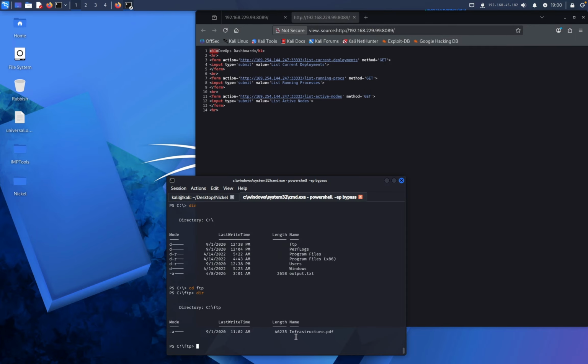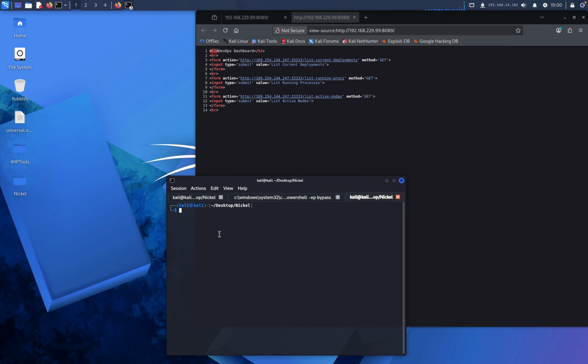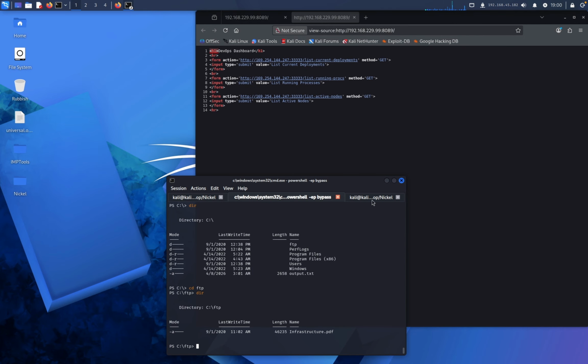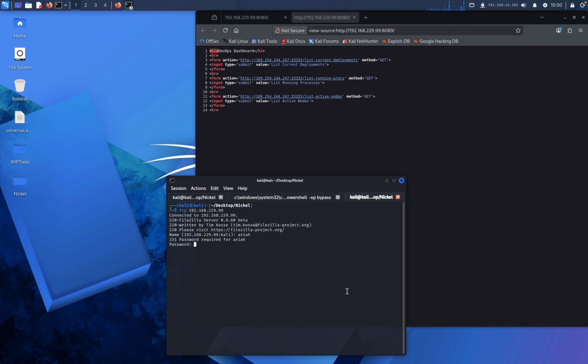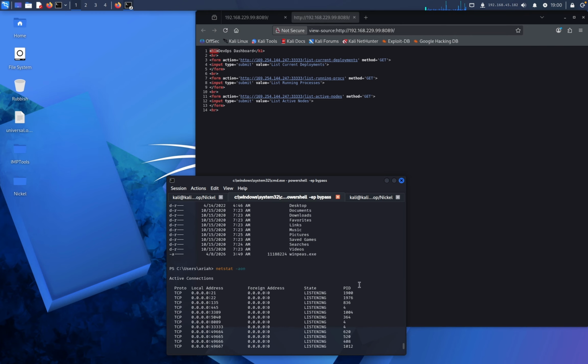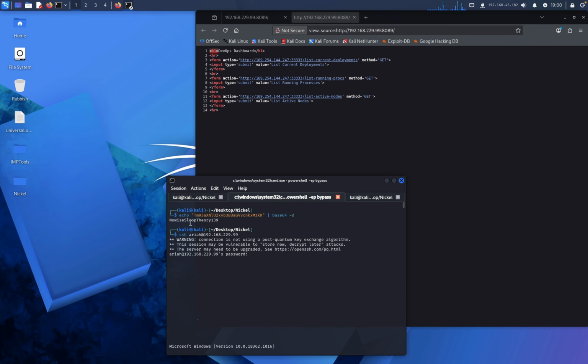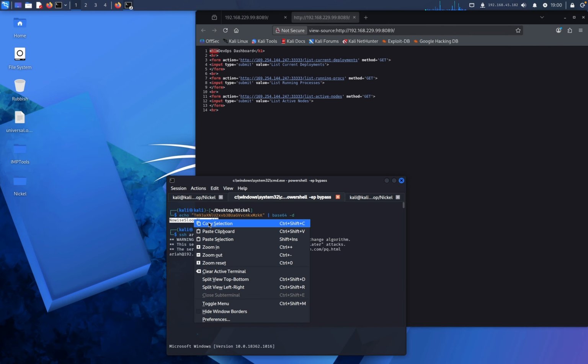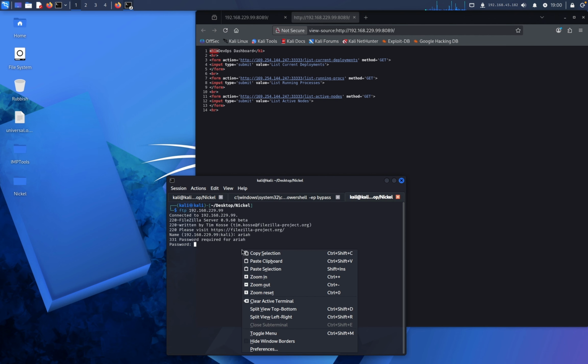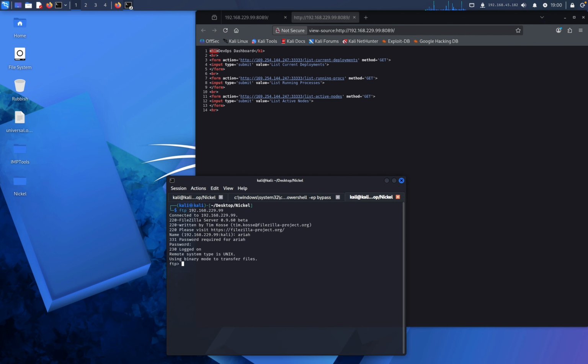So in order for us to access this file, we'll have to access it through the FTP server or the FTP service. And to do that, I'm going to open up the FTP service again. This time we have credentials, so we can straight away use the credentials of Aria. So I'm going to be using Aria and the password. Geez, I think I forgot the password again. Oh, no, here it is. I'm going to be using this as the password. Going to be putting that in. Pushing enter, and we're in.